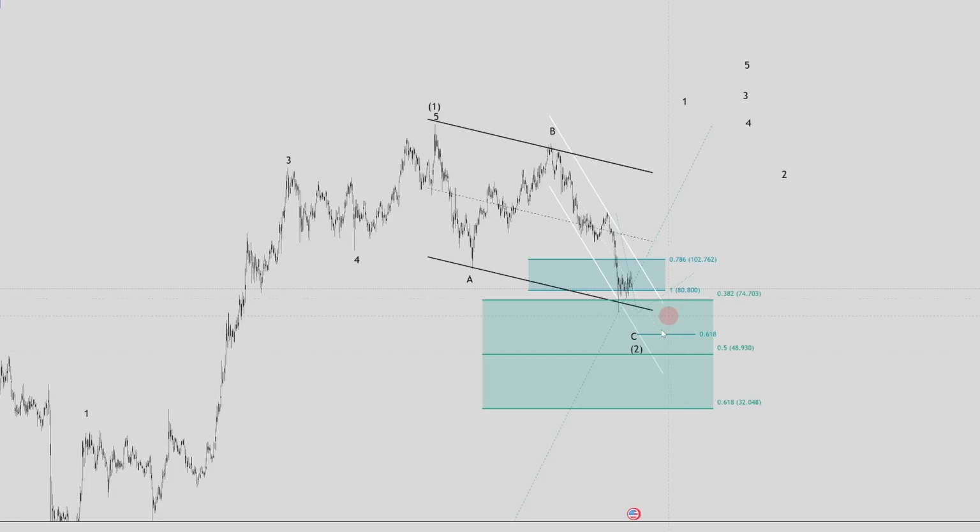Okay, and then we probably will have, I'm already preparing here, wave 1. A smaller wave 1, and then a wave 2, and then we have a wave 3 of 3 of 3. This is like a third of a third of a third wave. It's like the most explosive wave in Elliott Wave. Okay, it's where we see massive price movements. And Solana, it appears to me that it is preparing for that. It is subdividing the wave 3, which sometimes happens in markets. Wave 3 is the most extended one, and it subdivides.